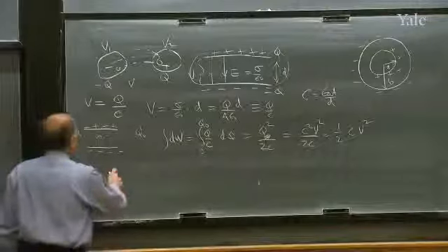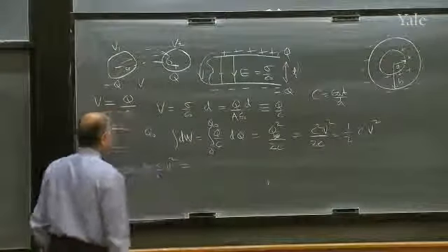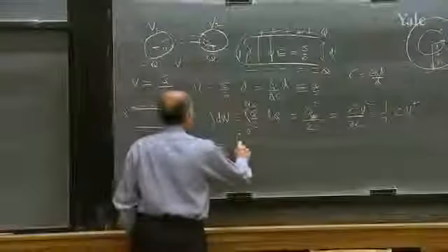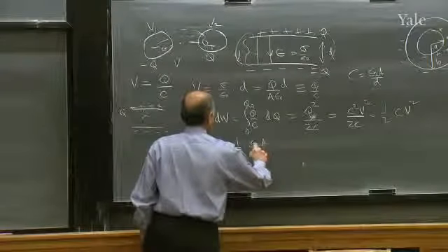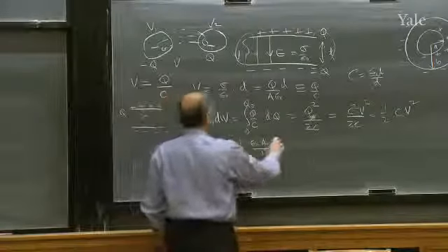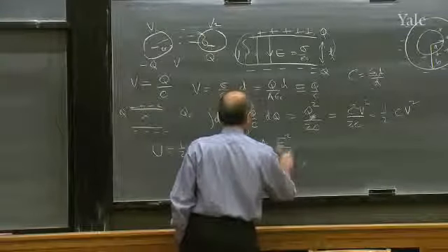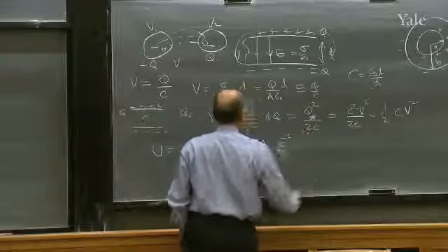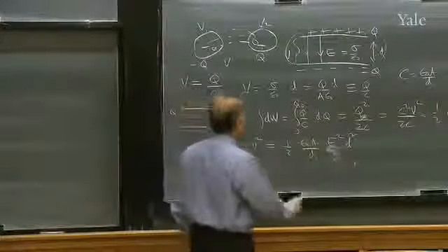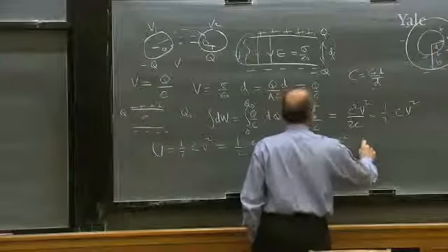So the energy in the capacitor is 1/2 CV squared, but I'm going to play with that expression and get a very interesting, very profound result. Capacitance is epsilon 0 A over D. What about the voltage? It is E over D. Sorry, voltage is E times D. So V squared is E squared D squared. So what do you get? You get epsilon 0 E squared over 2 times A times D.